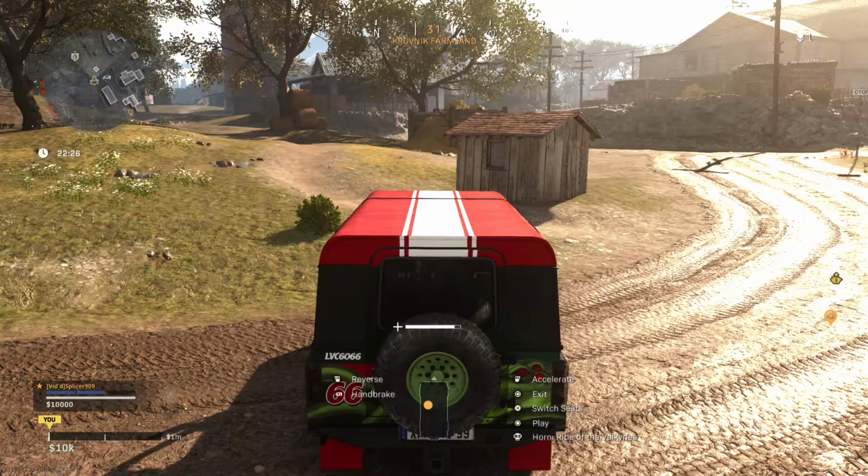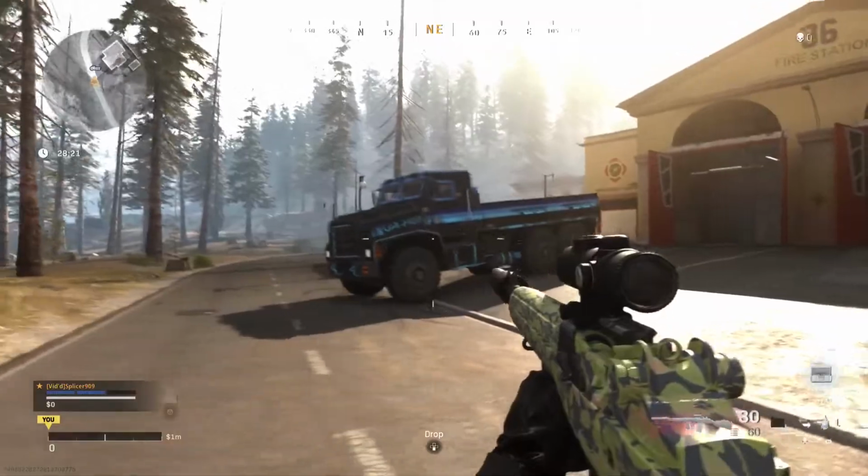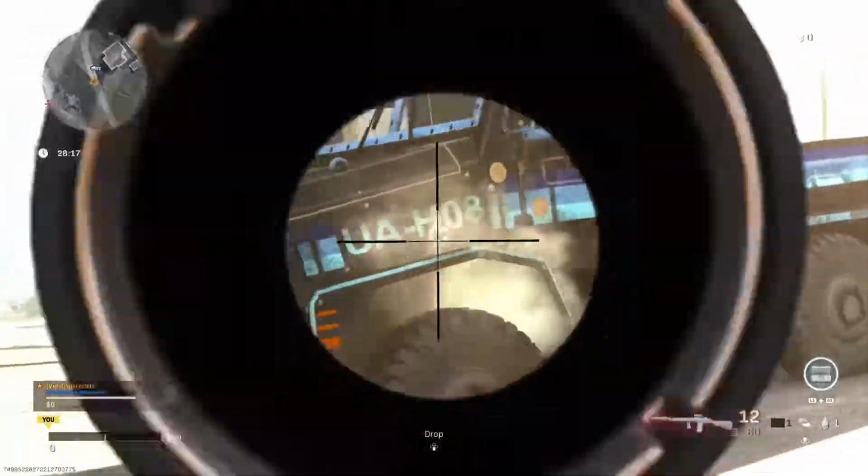Now, one thing that's interesting about the new Cold War weapons is a lot of them have attachments that increase vehicle damage. So I'm going to get the DMR, keep all the attachments the same, but use the barrel, the Cavalier Lancer, which has, as it says, boosted vehicle damage. So we're going to see the difference with it on and with it off, and see if it actually is worthwhile putting it on there if you're constantly having to fight vehicles, and see if it will help you out.